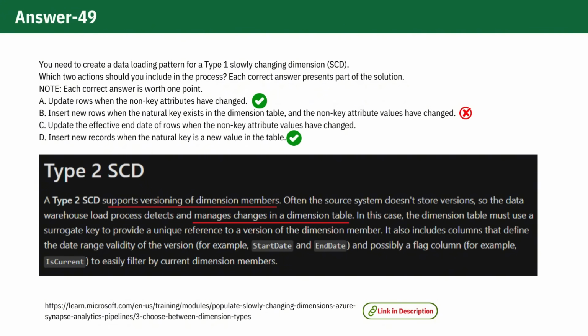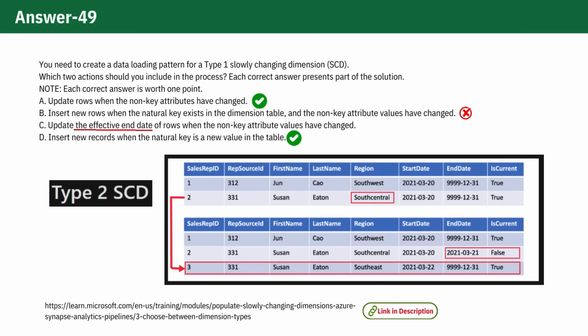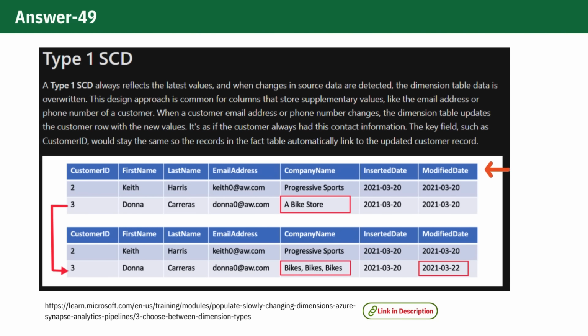If you considered option C as correct, you should have been sure that the SCD table the question is asking about has an effective end date column, and usually, managing effective dates is a characteristic of a Type 2 SCD, where it's necessary to track the historical period during which certain data values were valid. In a Type 1 SCD, there is no concept of tracking historical periods with start and end dates because data is simply overwritten. Like in the documentation, if you see there is a modified date in SCD Type 1, and if the question provided this image, we would be confident that option is also correct.